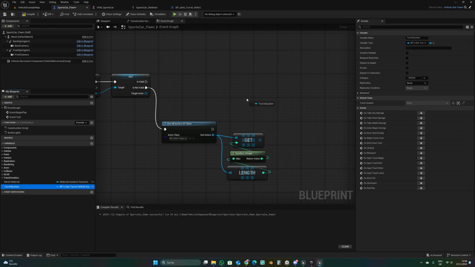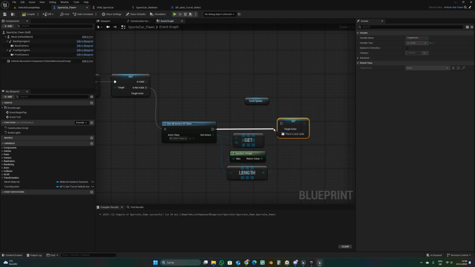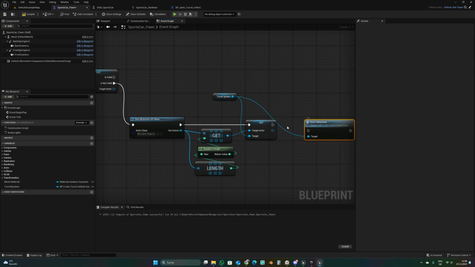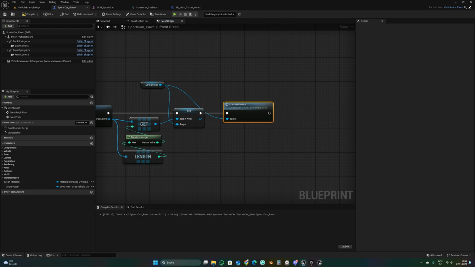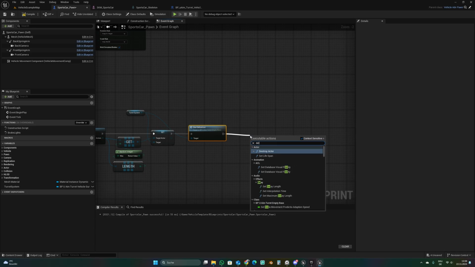And then we take the turret system and say set target actor. We set the target actor to the new one. And then we say start behavior. So this should start shooting at the targets, but what we also want to do is to change the target every, I don't know, 2 seconds or something like that.